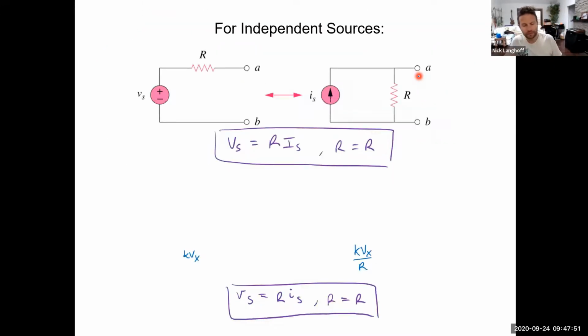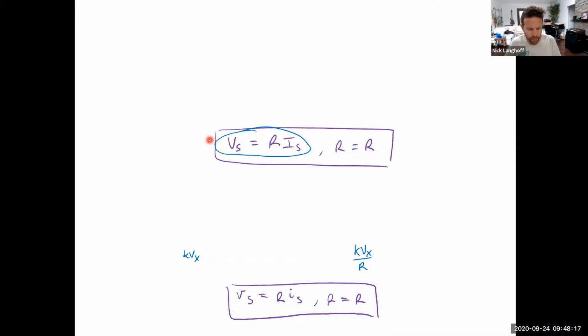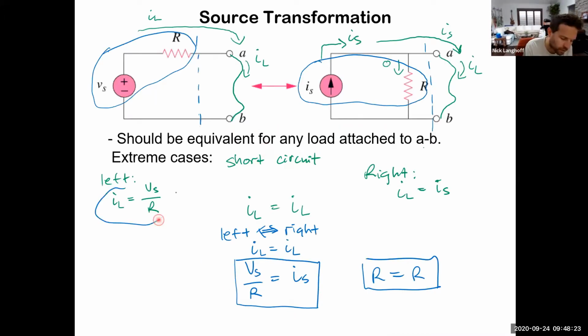All right, so for independent sources, you can transform from voltage to current source or from current source to voltage source. Again, the relationship is just this one. It's a real easy one to remember because if you take a look at it, what does it look like? It looks like a law we use all the time. It looks like Ohm's law. There's a reason that it looks like Ohm's law. It came from this right here. This is Ohm's law right there. And in this case, this is just the amount of current flowing through the load. So there's good reason that it looks like Ohm's law.